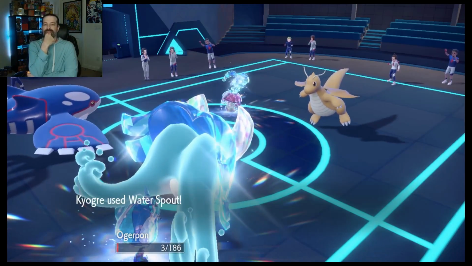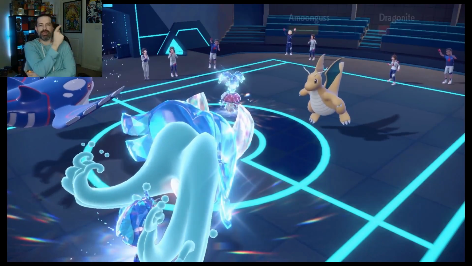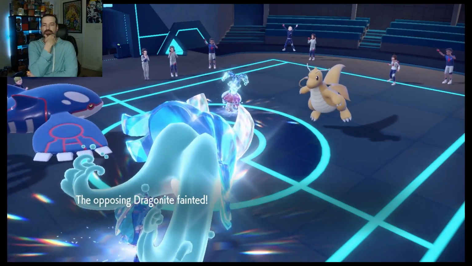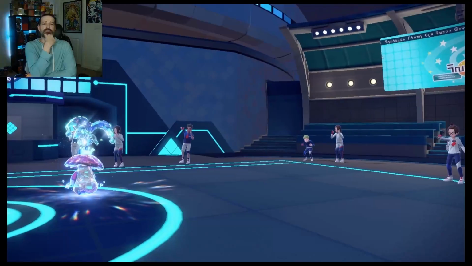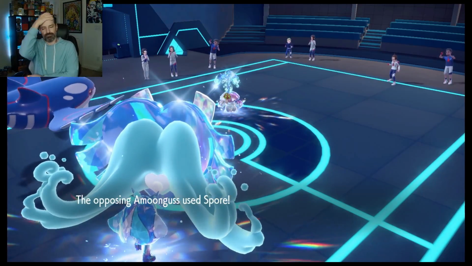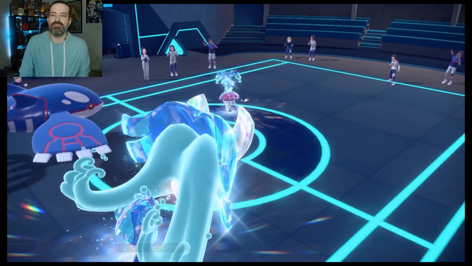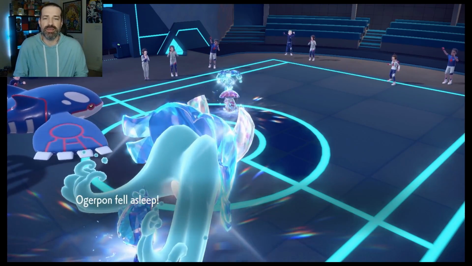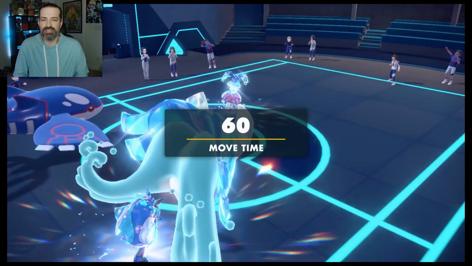Ogerpon tanks that. That's beautiful. We'll get the Water Spout. We KO over there. Almost get a Amoonguss. And all it's going to take is one more, because it's possible they just go for a Spore right here or something. Yep. Nice. Love that. But again, the Water Spout's going to be more than enough to be able to take them out. And we can call this a GG.